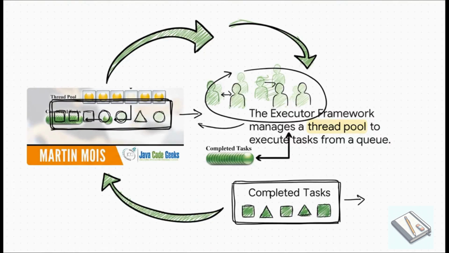This shows you exactly how it works. You've got all your tasks lining up in a queue. The Executor Framework has its pool of worker threads just waiting. It grabs the task from the queue, hands it to an idle thread, and that thread gets to work. But here's the magic. When the task is done, the thread doesn't just vanish. Nope, it goes right back into the pool, ready for the next task. Reusing threads like this is what makes the whole system so incredibly powerful.